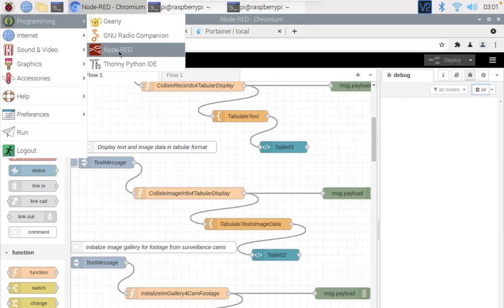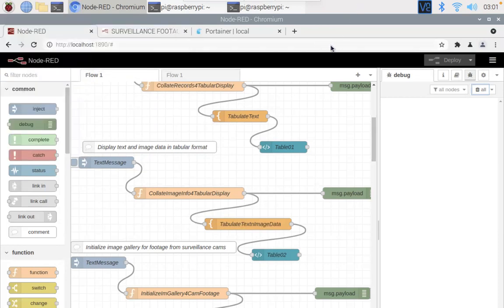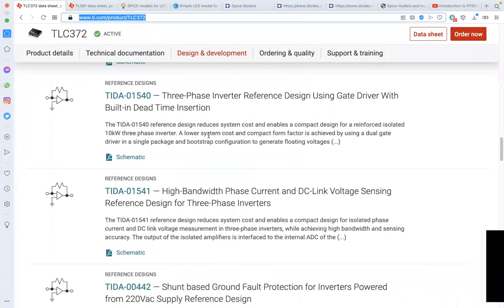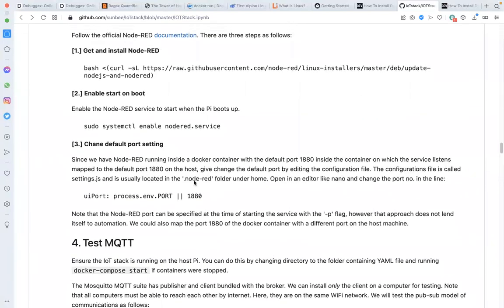So in any case, I have installed this myself with these instructions and set up the port to work off a different port. So I picked 1890. You could pick 1980. You could pick any port that is not in use instead of 1880 here. Okay. And so that is step number 3.